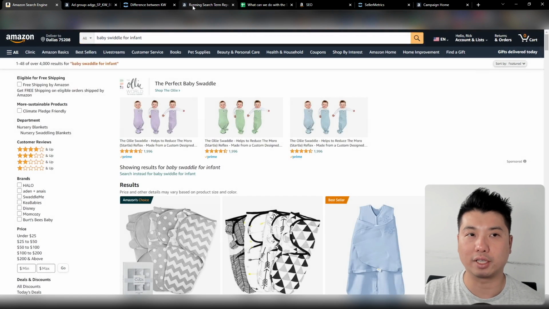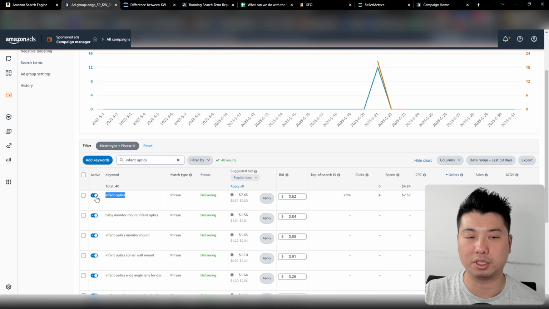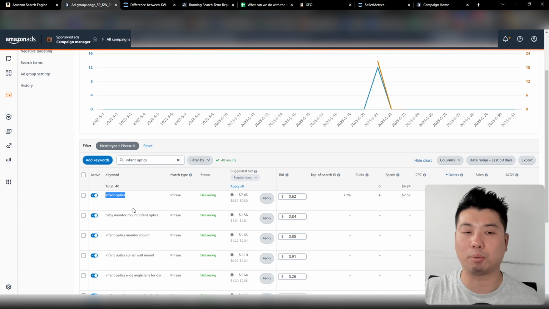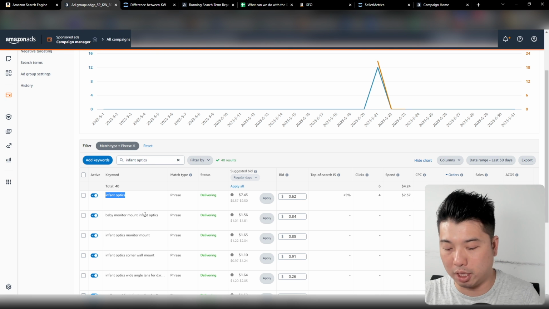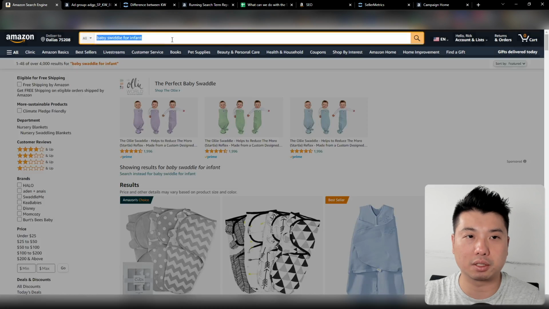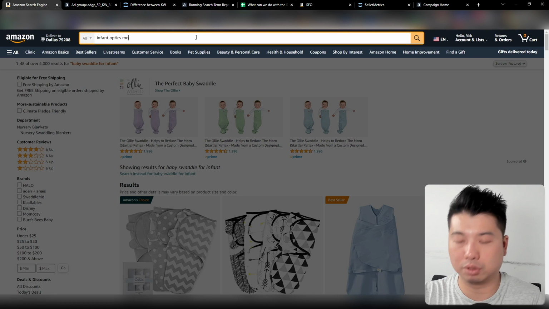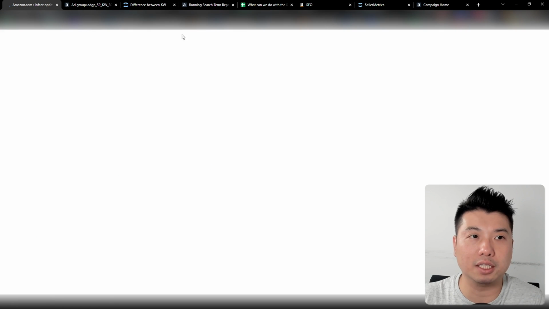So for example, in the example you see here, "infant optics," this is a phrase match. And what can trigger this particular keyword is multiple search terms, right? So it could be "infant optics mount." That could trigger it because that is part of the phrase match.